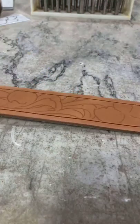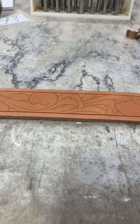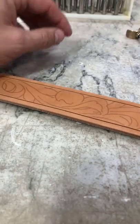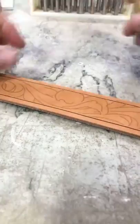And one of the first questions I see coming up is, how wide is your border? And that border is roughly a quarter inch wide. This one's maybe just a touch thinner than a quarter inch. I kind of just eyeballed that, but that's about where I go on those borders.